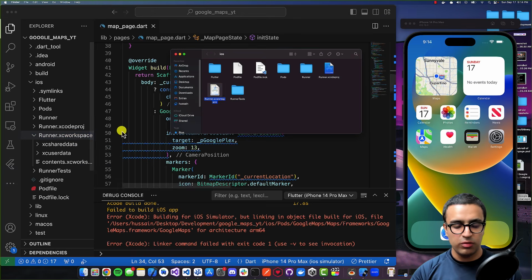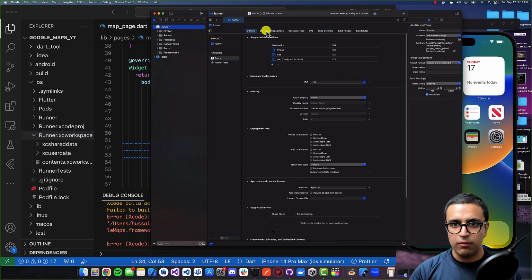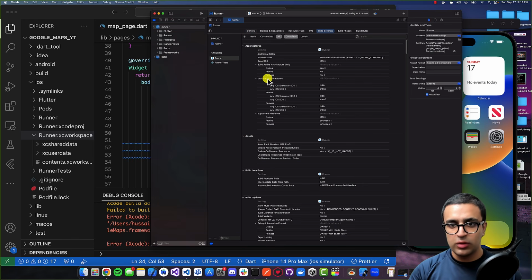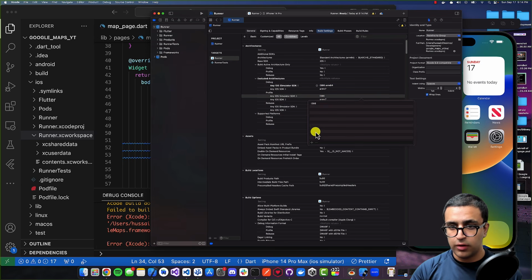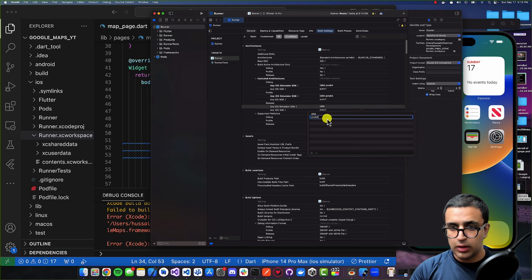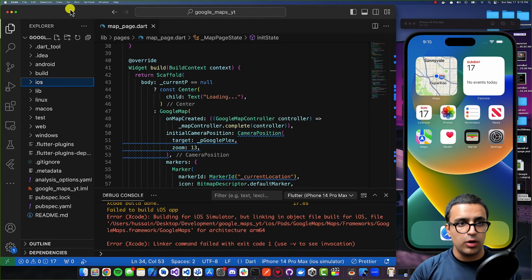file. So let me just reveal this in folder, start the runner.xcworkspace, and then basically click on the runner, and then from here go to build settings. Then you can go to the excluded architectures section, and where it says i386, or if it doesn't say anything, you can add a key, any iOS simulator SDK, and then add ARM64 here like so. Then same for profile here, ARM64, and then the same is applicable for release as well. So any iOS simulator SDK, ARM64. So just for the simulator SDKs. And once this is done, you can do command save, close this down, and try to run the application again.